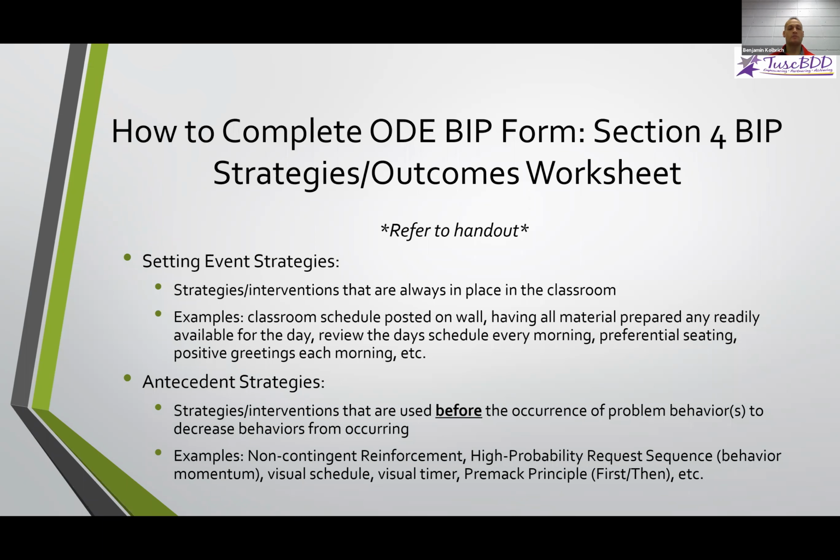He gets out an eraser. Johnny, can you please fold your hands? He folds his hands. So you're giving him a bunch of little tasks and you're starting to build him up into that compliance, right? You're getting him ready to do a non-preferred task or a low probability behavior. I'm sorry, low probability behavior. So you give him a lot of little tasks that he's highly likely to complete. And then you give him the math worksheet after he's done those little tasks. Hopefully that's a quick explanation. But if you have questions about it, you can look up high probability request sequence. And I do talk about it in another video that will be coming out.